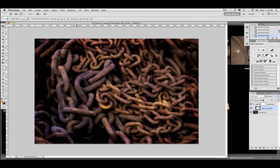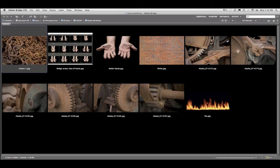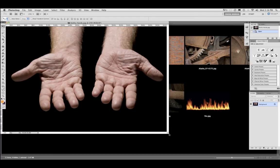Take a breath. Okay. The next thing we do is we'll just put this aside for a minute, and we're going to start with our other image. This is the cool, tricky part of what we call displacement mapping. So let's do this. We are going to open our hands. Now, the first thing we're going to do is change this to a black and white image, and where better to do that than go right back into PhotoTools.